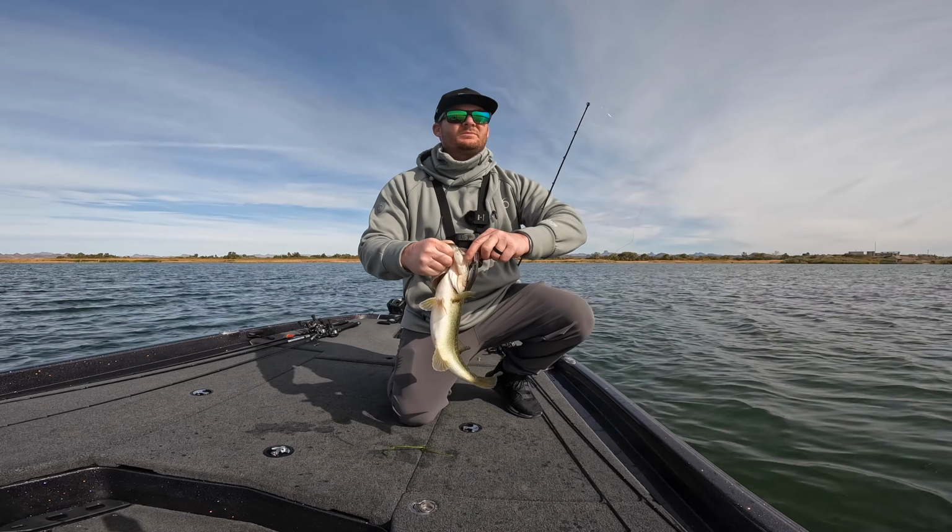Well guys, there you have it. Those are 3 baits for forward-facing sonar when it comes to the jig head minnow that I can't live without. I think that if you get those and add them to your arsenal, it's gonna help you catch a bunch more fish as well. And don't sleep on these baits if you don't have forward-facing sonar either. You're gonna be able to fan cast these around, work them on the bottom, and catch a bunch of fish as well. You can do different things with the Aussie, with the juggle minnow, pretty much all of them. You're gonna be able to drop shot and blind cast with them as well.